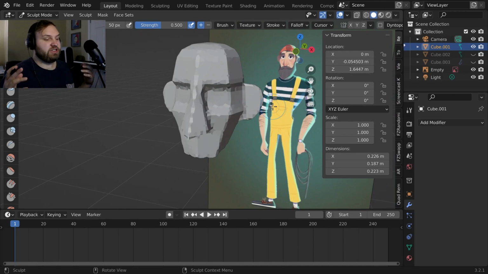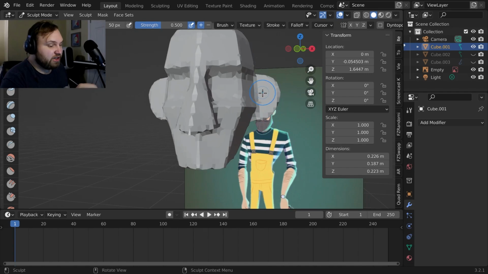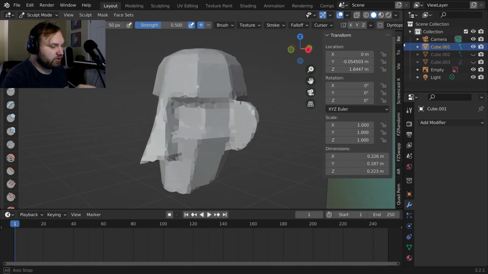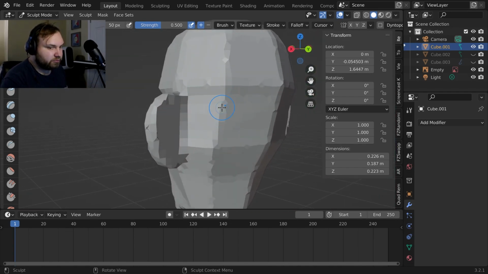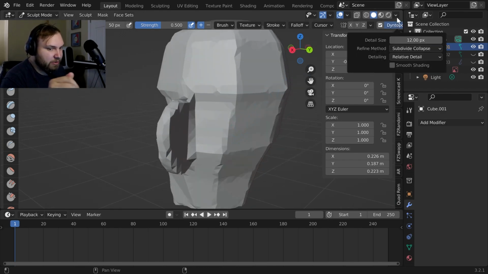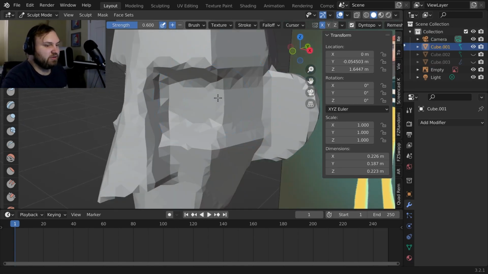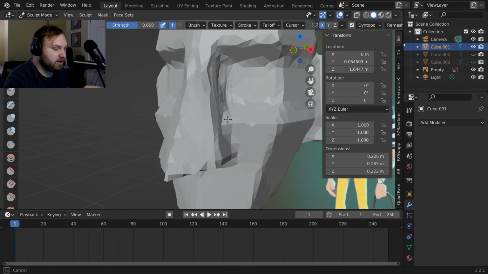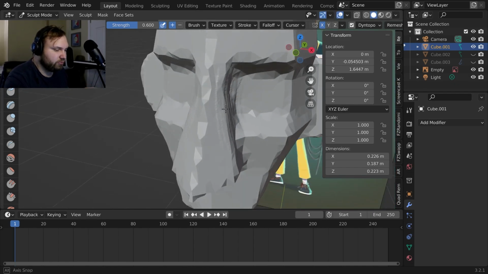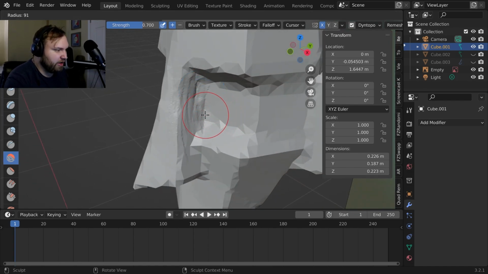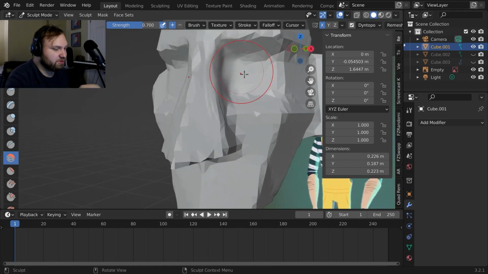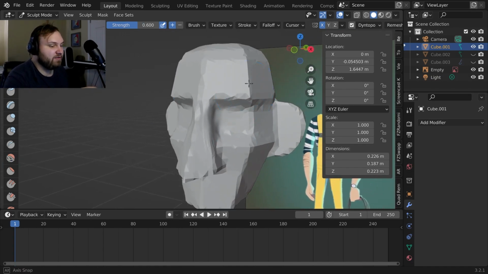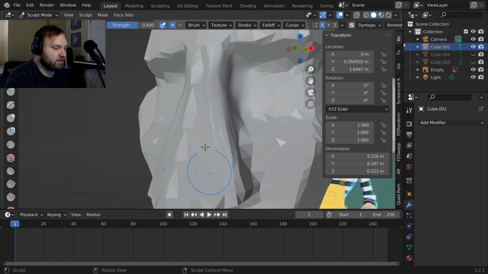And then it remeshes everything into the general shape, but it gives us a bunch of vertices now and it looks particularly crummy, but it's okay. We have space to work from now. So I'll just turn on dynamic topology, and I usually like to turn the detail size down to 4. I like to go with these little clay strips here and just start drawing in a little bit of detail. I just draw some clay strips in, and then I go to the smooth brush and smooth them out. I usually do that to cover the character at first, just to get a base layer down.